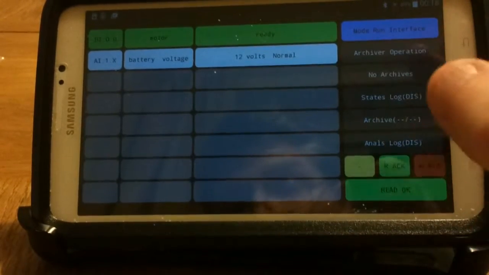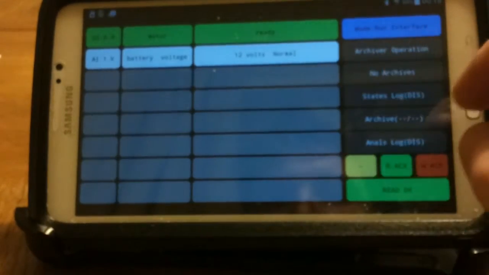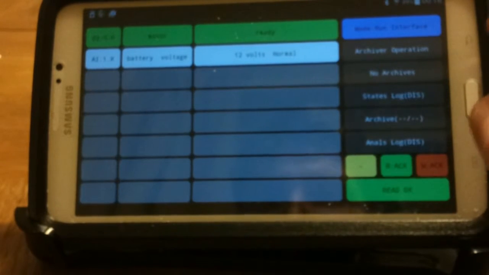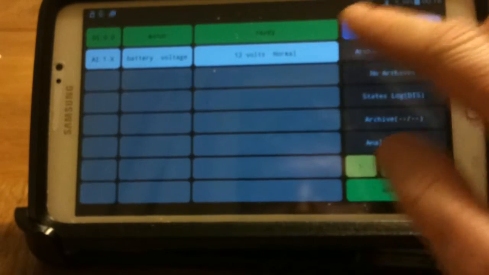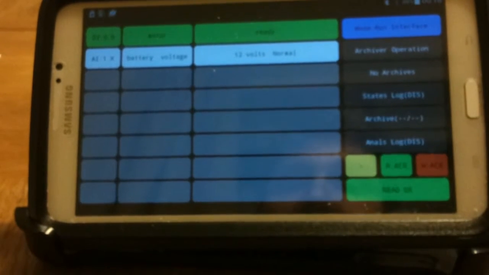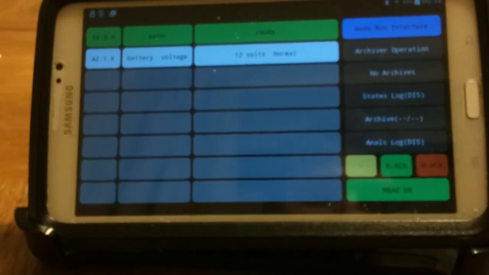So it'll generate a series of alarms, and these can also be archived, but the archive's turned off at the minute. I'll demonstrate that later. And the alarms themselves can go to a digital archive. But that's it basically. Next video I will show you how to set up a digital output. Thank you very much.